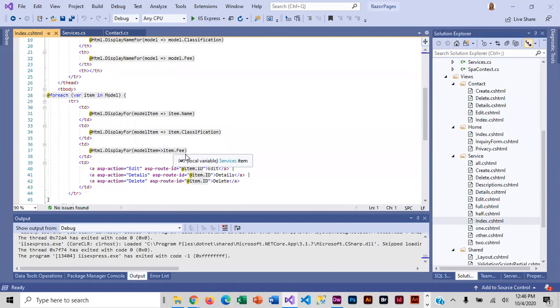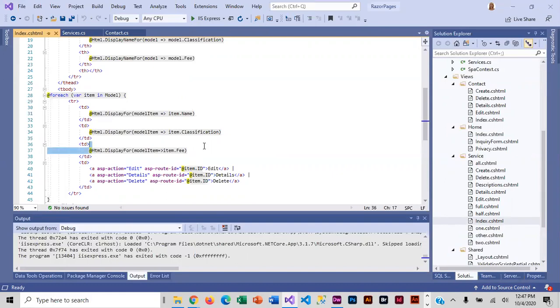Now you cannot use toString with the HTML helper. So what are we going to do? How are we going to be able to access fee? Well, we don't have to use the HTML helper to create a strongly typed or bound property here.